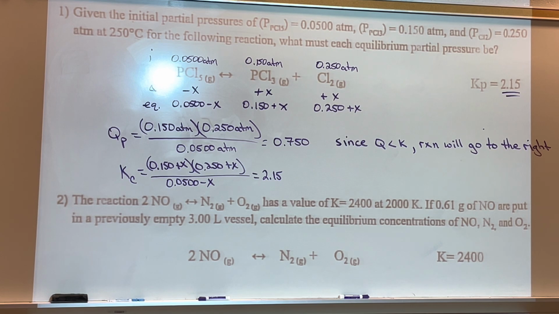Q is the concentration at anything other than equilibrium. K is only at equilibrium. Q is any other time. So then you have to figure out, if the reaction is going to go towards equilibrium, depending upon where we are, which way does it have to go to get there?